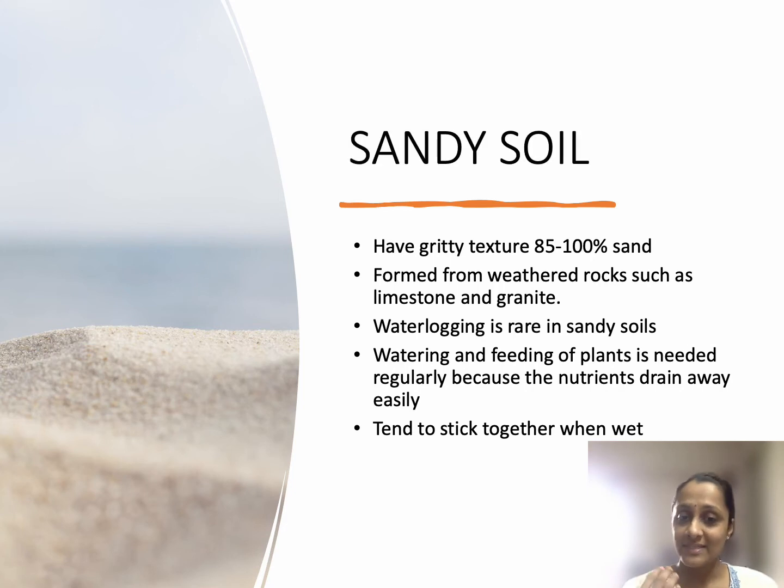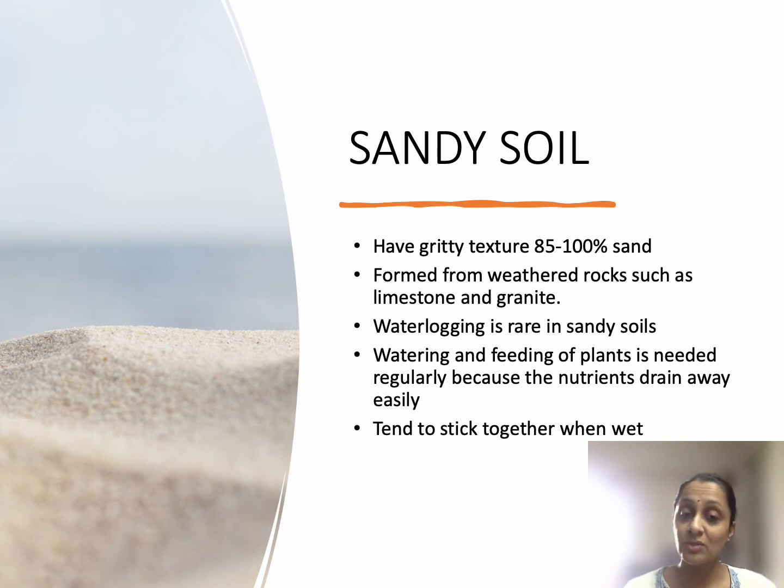Then you have the first one. Now we'll study all the soils in detail. So the first one is the sandy soil. It has a gritty structure. Gritty means it is a little rough to touch. It's not very smooth. And it is 85 to 100% sand. It is formed from weathered rocks, limestone and granite.